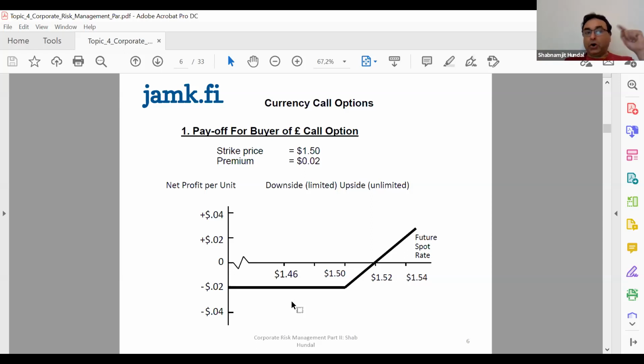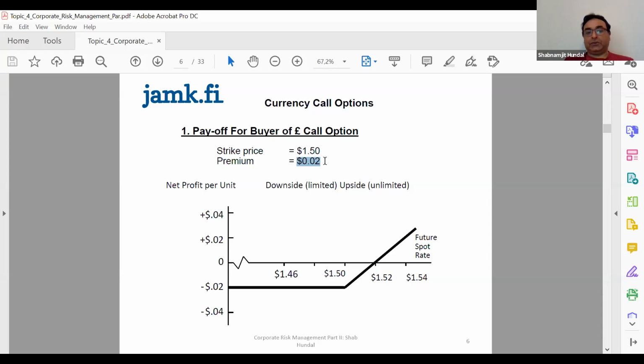But then in the option contract, when you choose to buy from the market, you have lost 2 cents, because this money, 2 cents, you paid in advance and you bought the right. Because you are not exercising the option, fair enough, it's your choice, but you can never ask the bank to give you back the 2 cents, which you gave as the premium to buy the option.